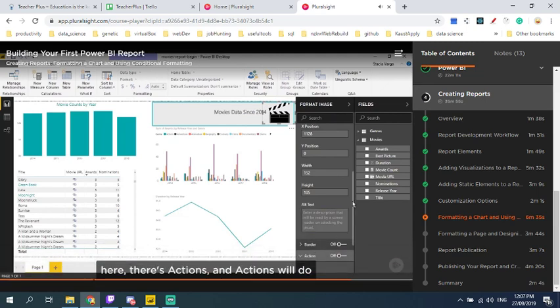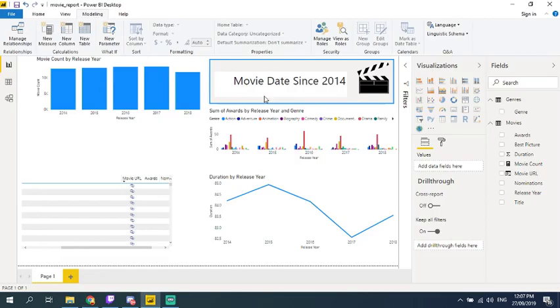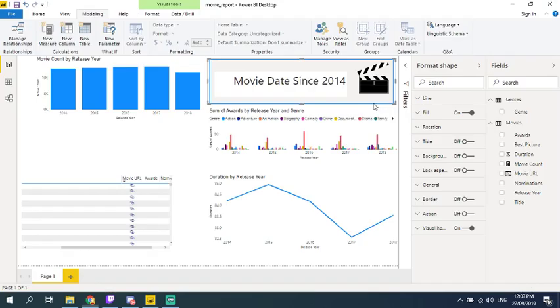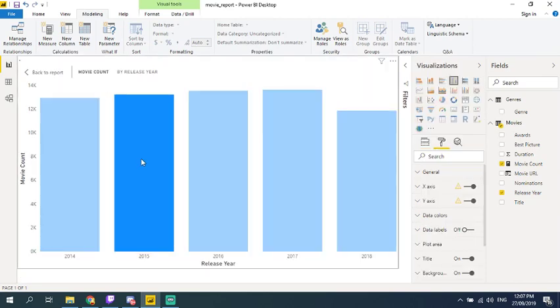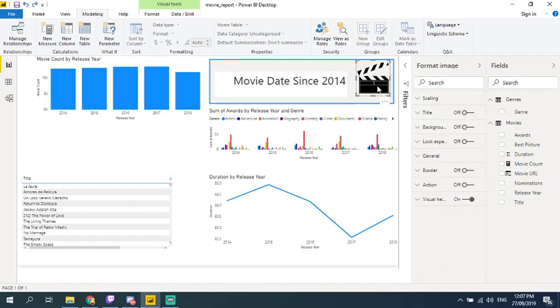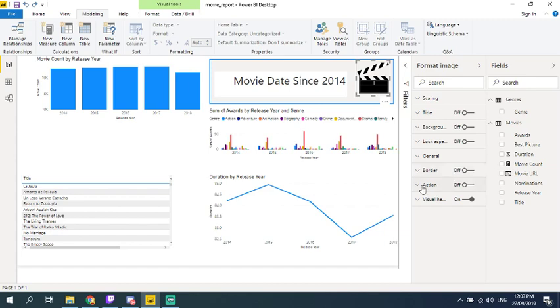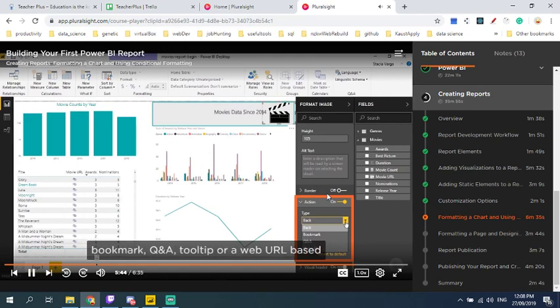There's actions, and actions will do something based on the user clicking on that item, and then you would associate a bookmark, Q&A, tooltip, or a web URL based on clicking that item.